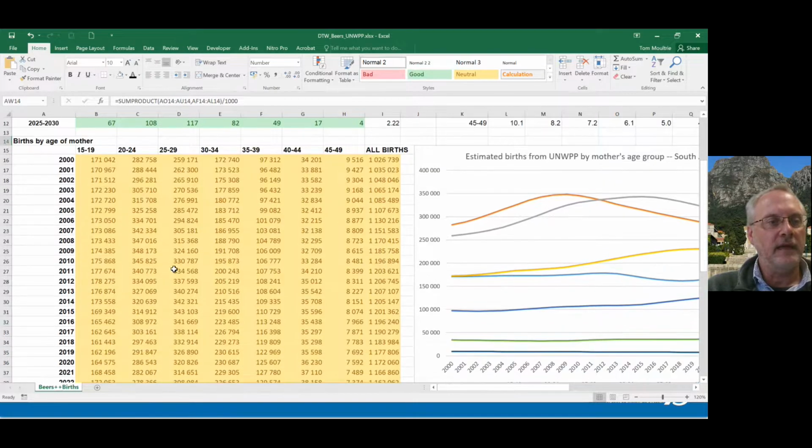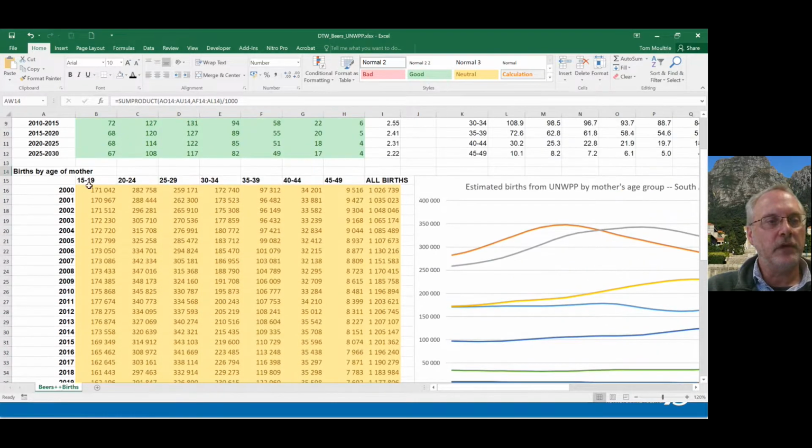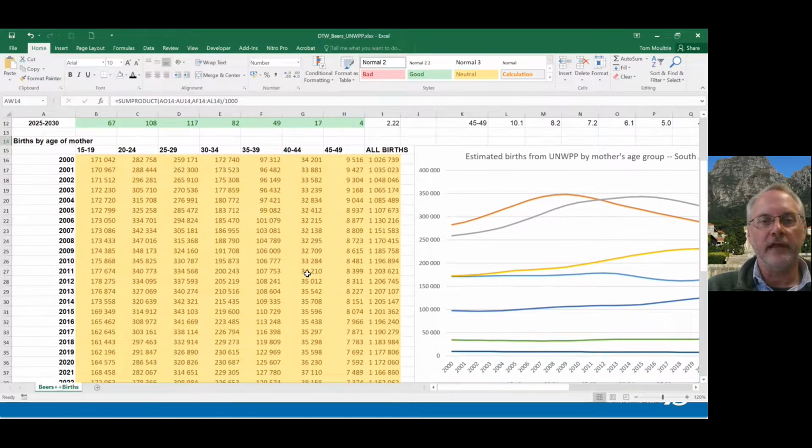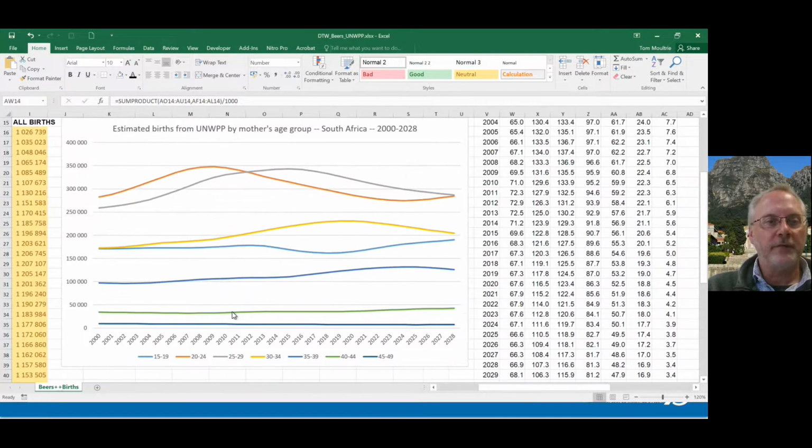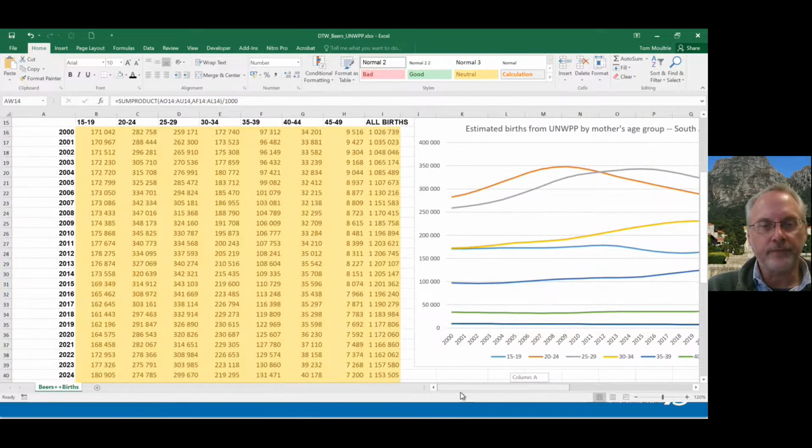But what we have here is then a sequence of the number of births by age of mother applicable at the middle of each calendar year by the age group of the mother derived from the UNWPP data. A graph is provided so you can examine the trend over time of the number of births by age group of mothers, and one can look at that and ask whether it is indeed a fair representation of the fertility trends and the number of births by age in that country.